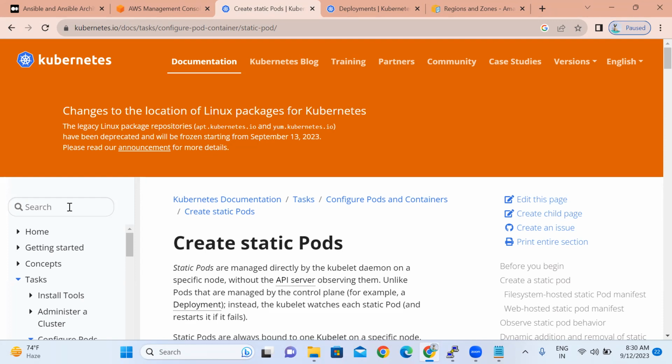It starts reporting the health of the pod to the API server. And if it is not getting the update, then again the scheduler will schedule a new pod.